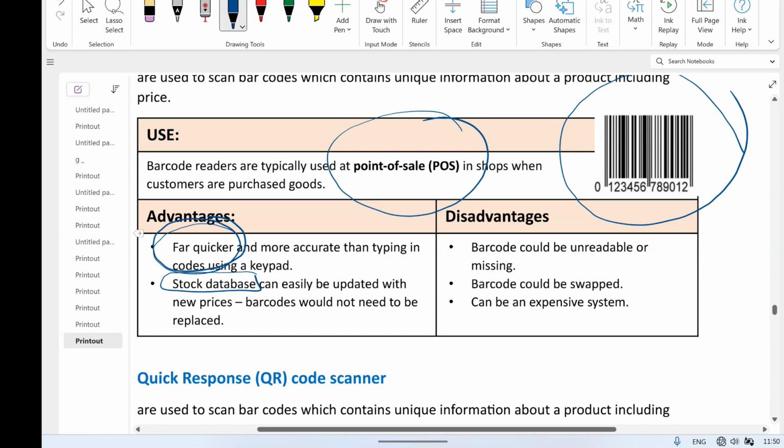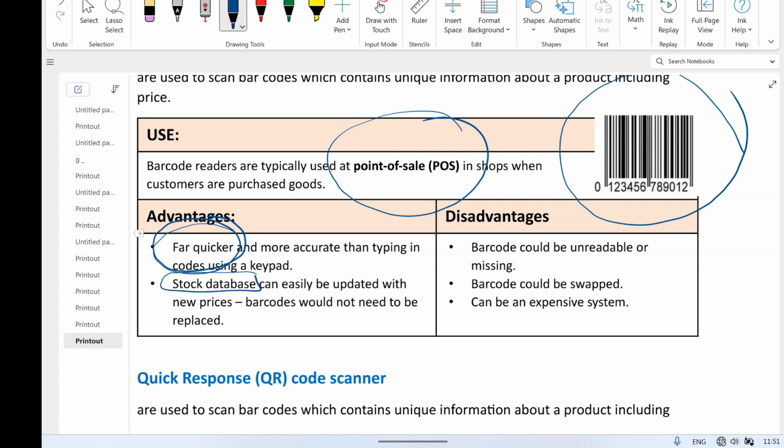And at the same time, they can check their stock. So whenever they are low in a specific product, what will happen? The system will alert them: this product has only 10 left. So they can contact the supplier, and the supplier can bring them more product. So these kinds of systems are popular even in small shops now, not because they are lazy or they would like only a quicker barcode scanner or they would like the customer to be happy. No, because these systems can even control the stock inside the shop. So if they are low in a specific item, they would know using the system instead of counting them manually like we used to do previously. We good?